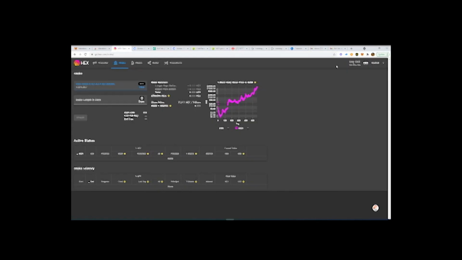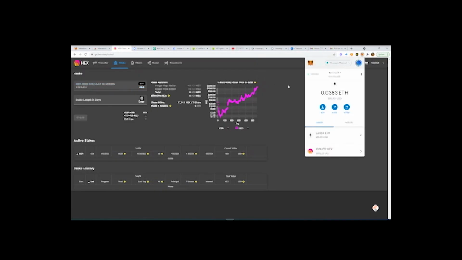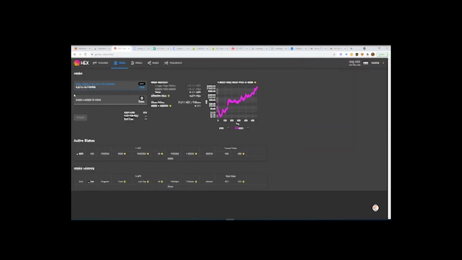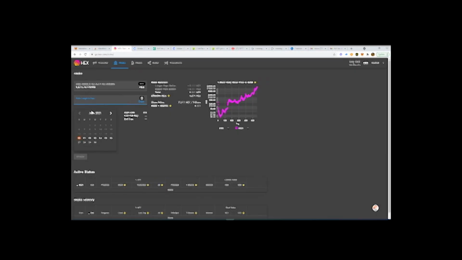So now that my wallet is connected to the Hex website, I hit max, right? And it shows my Hex balance. I can come over here and let's say I want to stake Hex for the next year. I could go over 1 year and see how much interest I would earn. I would earn about 1,494 extra Hex.